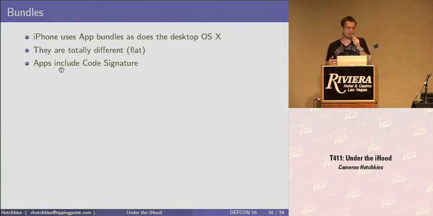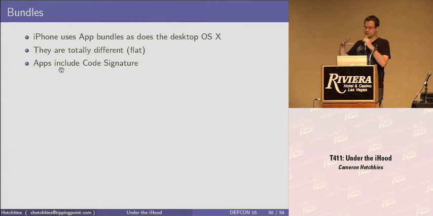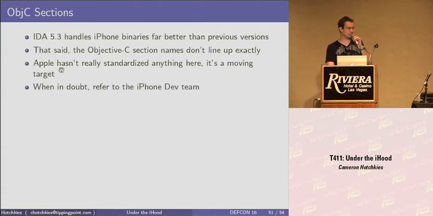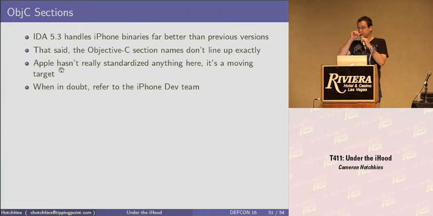So if you're used to looking at nicely organized bundles, and you're like, oh, I don't even have to worry about all the graphics being in the same area. No, it's all there. It's just this giant clusterfuck of files all in one directory. And they have the code signature in there. It's really easy though. I haven't seen an iPhone app that has a different name for the binary than for the actual folder structure, and you can always use file just to tell what it is.